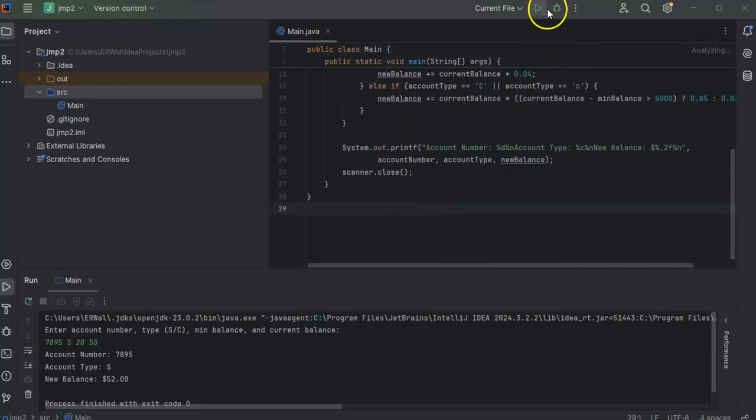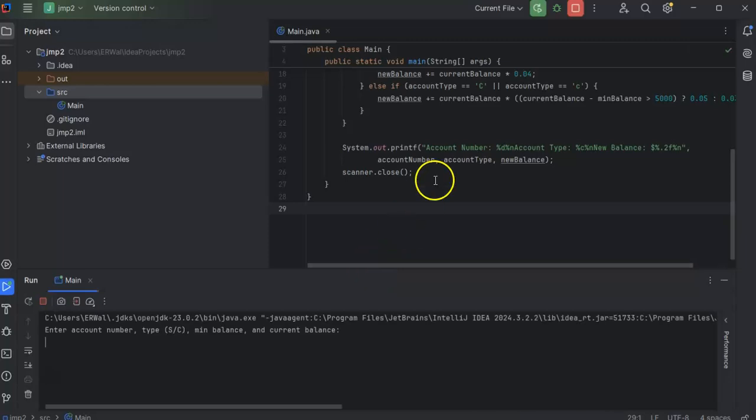And we'll start that now. So we'll run it. Let's say the account number is 7894. The type of account is, let's say, a savings account. The minimum balance, let's say, is 450.25. And the current balance, let's say, is 625.26.